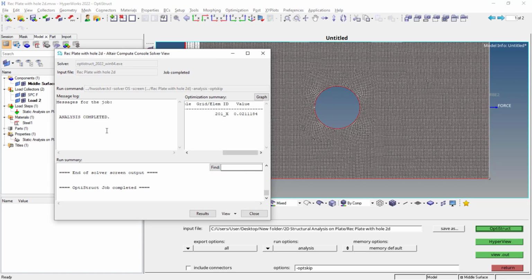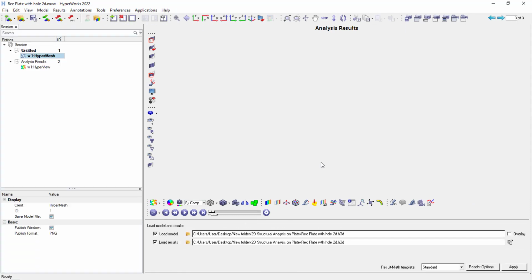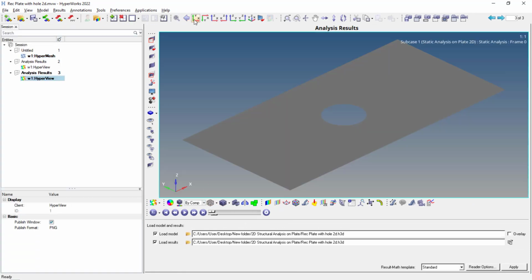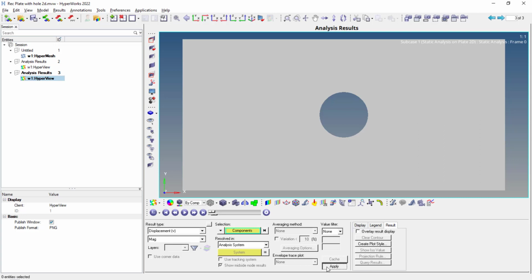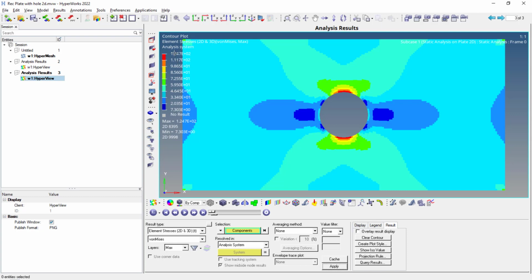You could see the job completed. You can close it. You can switch to HyperView, and here if you just use this tool here, XY plane, and the displacement, you could see it is 0.021, and the von Mises stress is 124 megapascal. So this is what the results we expect. Even the 3D element model which I had done, see, approximately the results are quite matching. So these are the basic steps you need to follow, and that's all about the session.